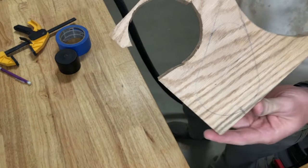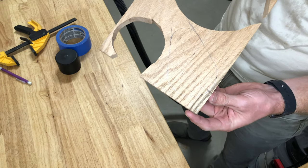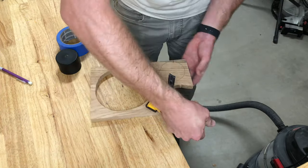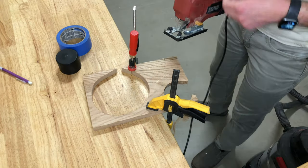I decided to freehand the sail on the bottom. I went with a 1½-inch radius for the larger side, and then I just kind of freehanded the top to make it a nice radius.